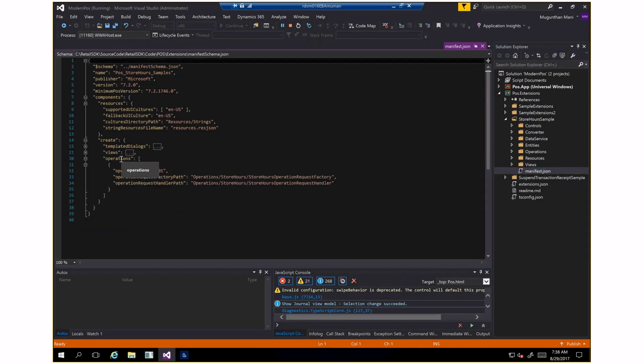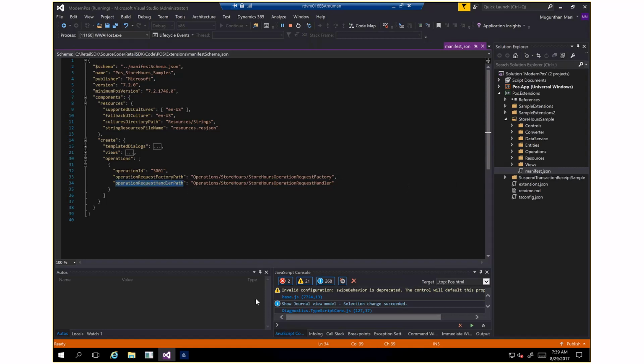One of them is operations, where you're going to be able to add your own operation handler, where you specify which operation and operation handler for it. There is also one more item in here, which is the operation request factory. This one is used by the button grid to execute the operation.